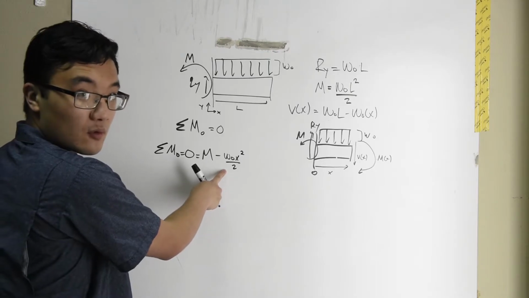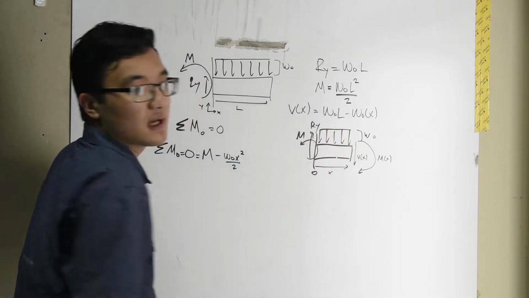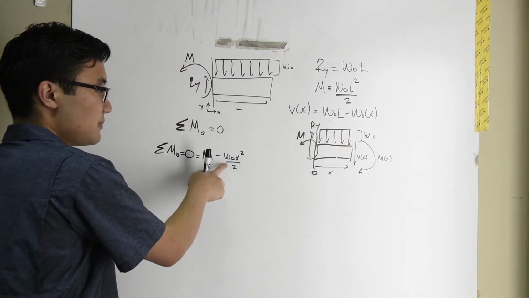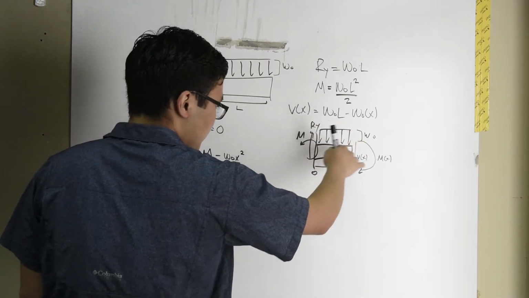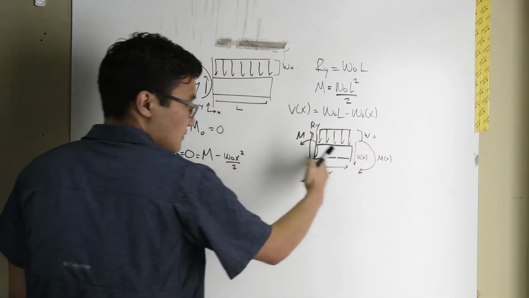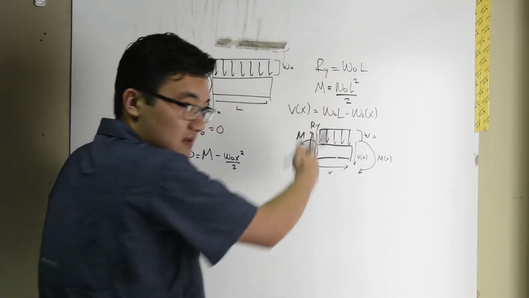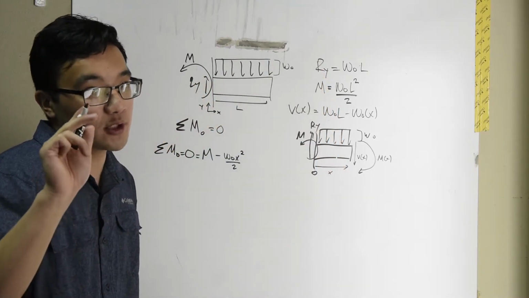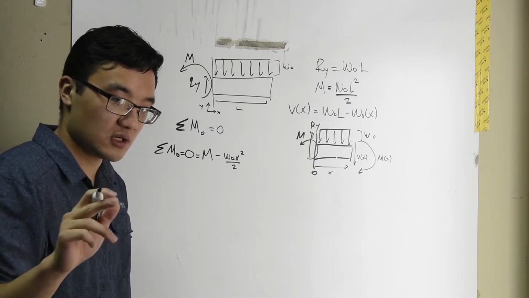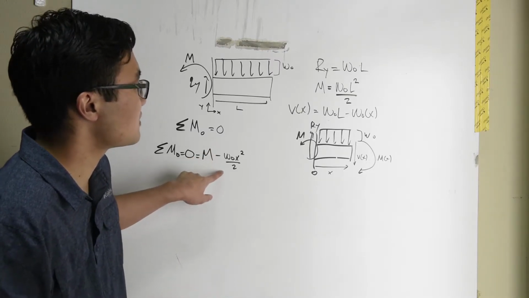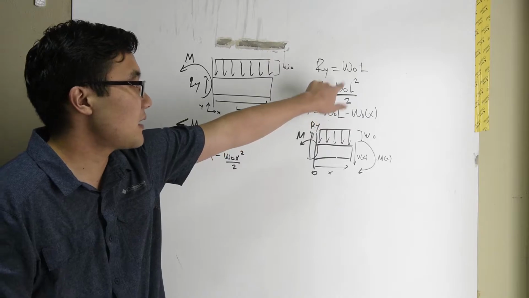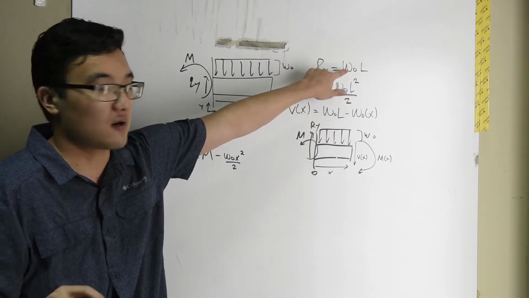This is our body force, okay? That's right here. This is our distributed load, right here, right? W naught x times x over 2, because that's going to be the distance to the centroid of the load. We're doing moments. We're not doing shears, so you need to bring in that additional term. That's why that's squared, and that's to the power of 1. Power of 1, power of 2.